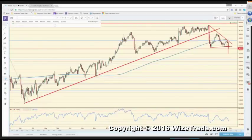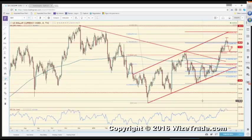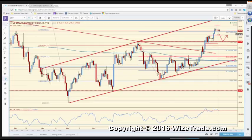Now, the dollar index has been really strong. Yesterday, the pullback was very minor on the dollar. And I was short the dollar yesterday. I was long the euro, long the pound, made some good money. But probably like you, I'm surprised the dollar is not pulling back further. I really, ultimately want to be long the dollar when we get down here to the breakout point. The question that I have right now, and I'm sure the question you guys are all wondering, is, are we even going to make it down there?